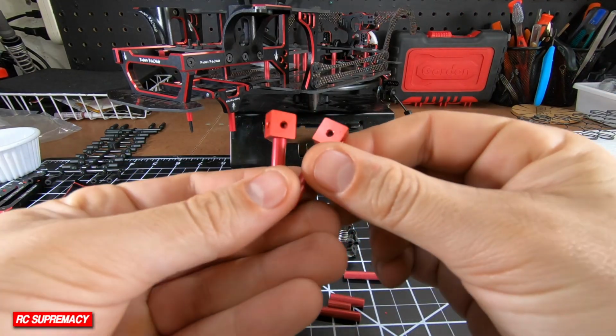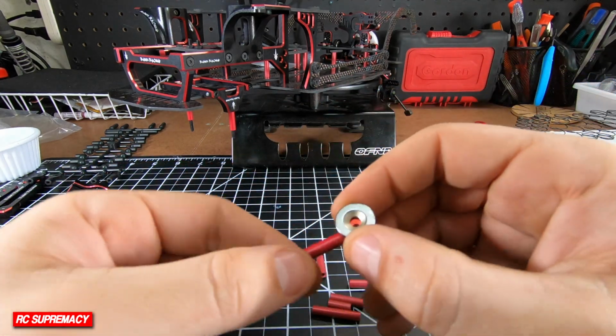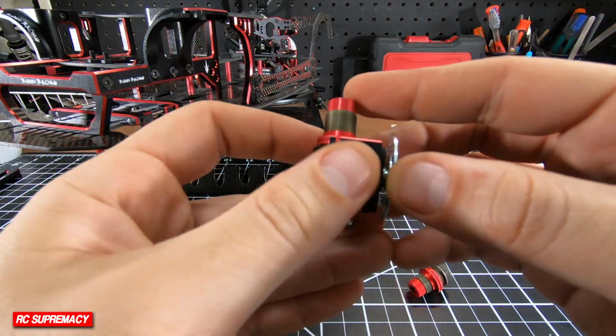Is rare. They've included some red anodized body mounts with additional standoffs for you to go ahead and get that ride height dialed, get that body sitting flush on this.